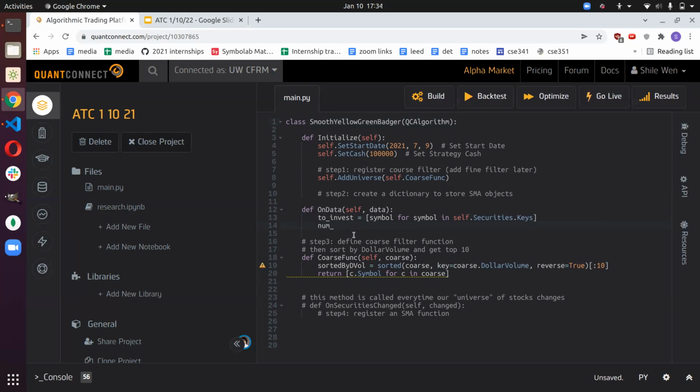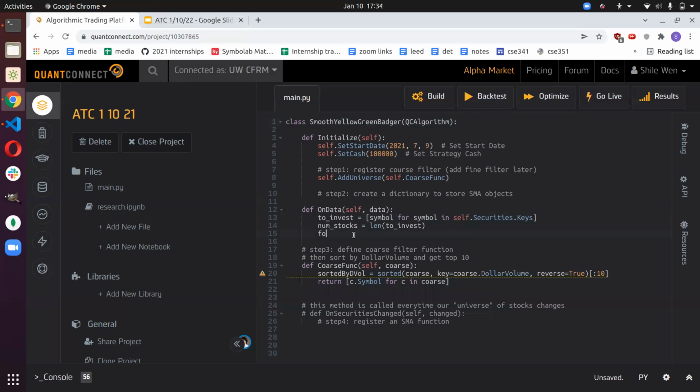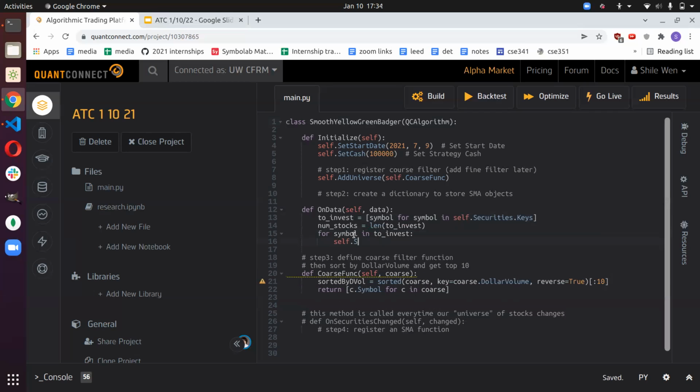So num_stocks, then let's get the length of to_invest. Then for symbol in to_invest, self.set_holdings, okay, so set holdings. Can someone tell me the expression I should put here? Maybe think about it for 5 seconds.